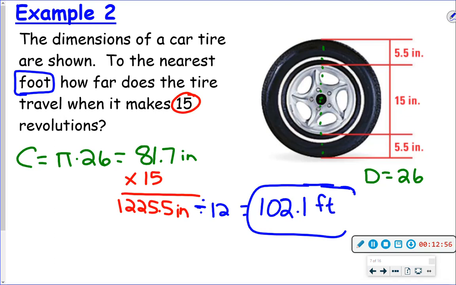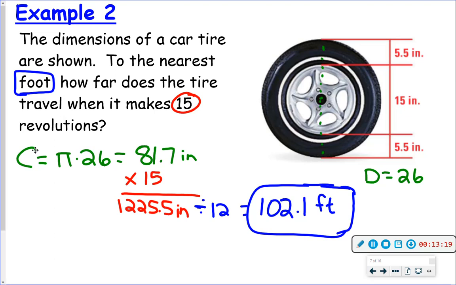Got it. Okay. So I don't want you to be like, holy cow, that was a truckload of stuff. And it kind of was, but it really wasn't. We had to do circumference, which we've been doing, one time around. They wanted 15 times around, super exciting. And then they wanted it to the nearest foot, so I just had to convert. That's as wild as it would be on any circumference questions on the homework today. So any questions, circumference or radius?